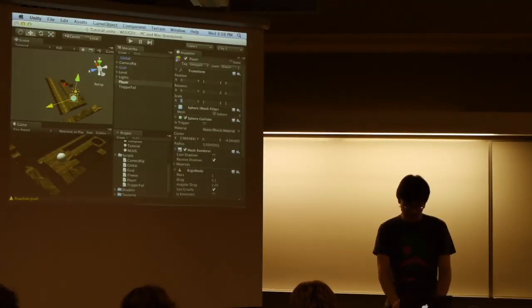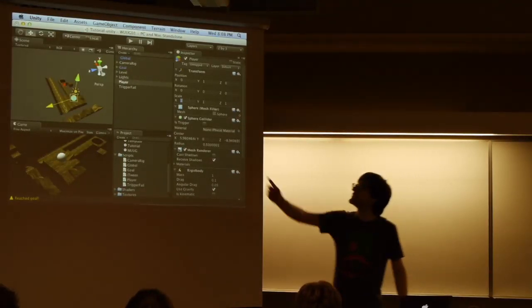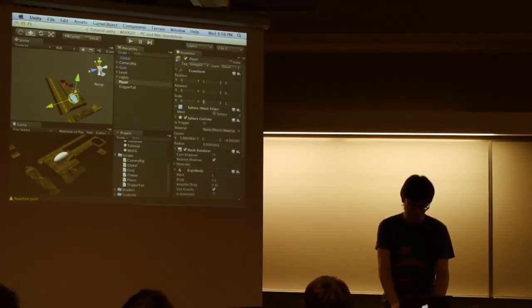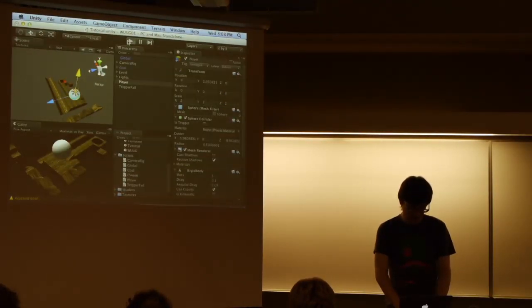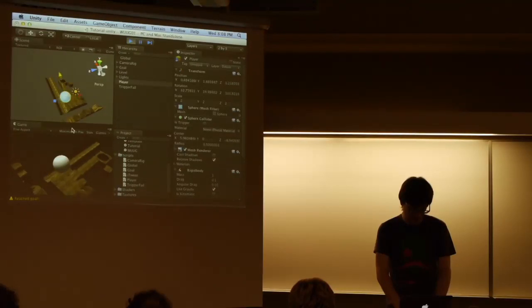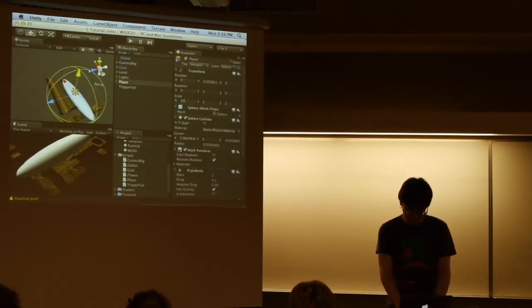And there's some other goofy stuff you can mess around with if you want. You can go into the scale for the ball. You can change it to, you know, twice as big. You might have to move your guy up so he doesn't fall through the ground here. Then you can try that, see how that works. You can even get really ridiculous with it.